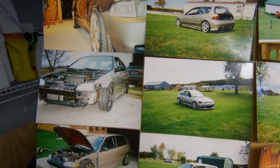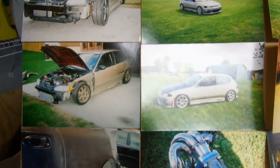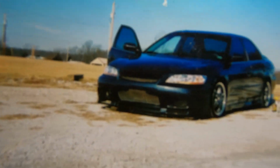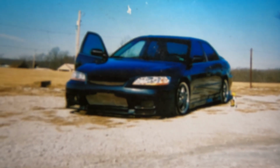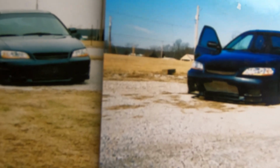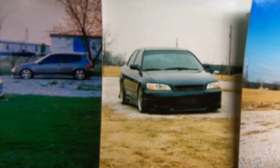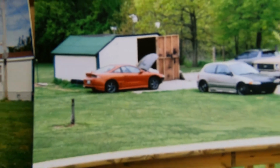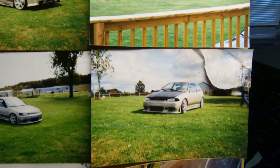Well, I ended up selling this car, and I had the red car then, but it was just my daily driver. I didn't even have any pictures here. There was one of my old, I don't know what body style that would be, but that was like a 98 Accord. That was a pretty nice one. That was a buddy of mine's GSR hatch and my hatch. A little Eclipse action for my boy Tyler. That was his thing. He was an Eclipse guy. I don't know what happened to him.